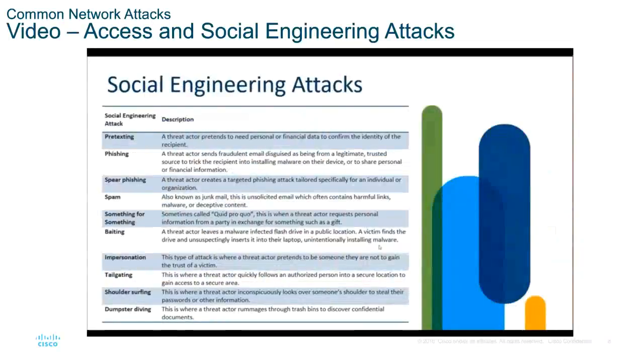Social engineering kind of made this number 4, kind of just slides in there. But social engineering allows us to take advantage of the human nature of individuals. Whether we're talking about pretexting, trying to confirm the identity of somebody by asking them, is this Mark Jones? Oh, it is? Great. Now I've just learned that Mark Jones is at the phone number that I just called. We use things like phishing to disguise ourselves as being someone else. Also, we can do things such as spam, where we send garbage email in the hopes of getting someone to click. And if they click, we can then try to take advantage of them.